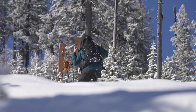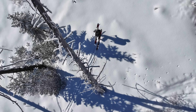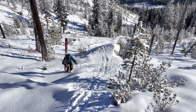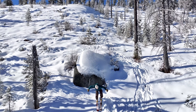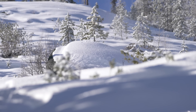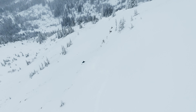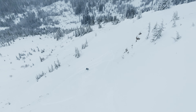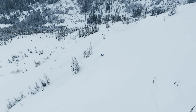This past weekend Ben and I went out and poked around in the backcountry, kind of just getting the first glance at what the snow is doing. We're both really into skiing, so we scouted out some big lines we wanted to ski and found some zones we're looking forward to exploring as more snow falls. We started a couple of little avalanches but had a lot of fun. It's pretty cool to live in Montana where you can drive 10 minutes and be surrounded by vast mountains and incredible terrain.